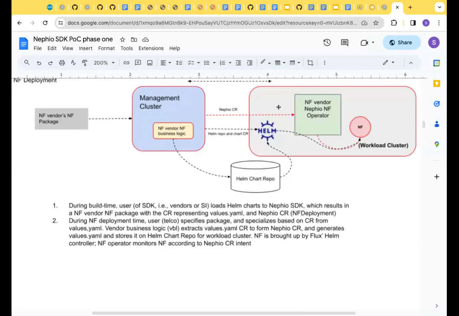So this is reacting to an intent that is already driven by the management cluster. It would try to match the reality to the intent. And then if it doesn't involve a reconfiguration, it doesn't go back to the management cluster. That's what we want to draw the line between the two.